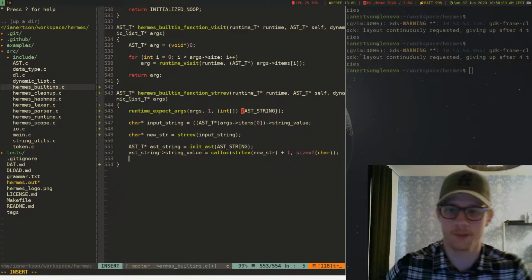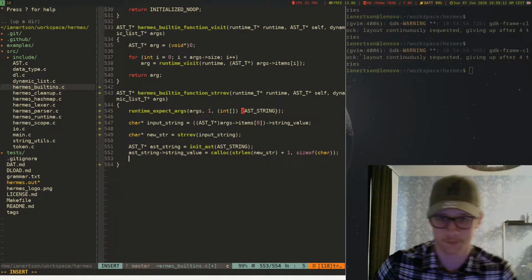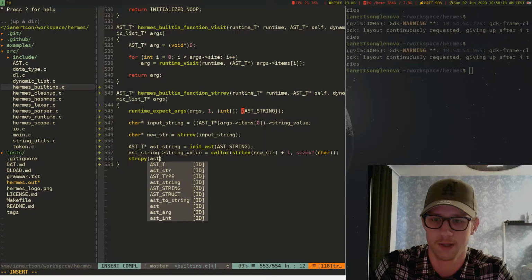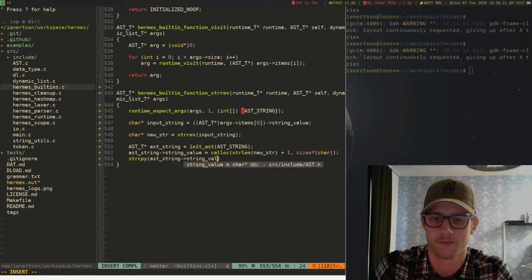And then we want to copy this new string we generated. So string copy AST string value new string.